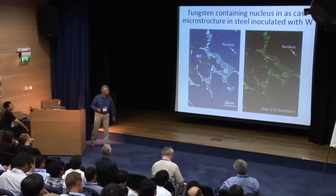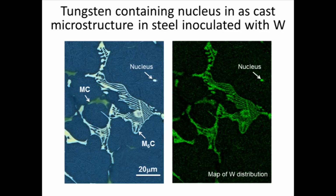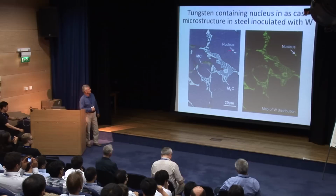The above-mentioned structural changes with respect to the matrix can be referred, first of all, to an increase in the number of nuclei in the melt under the effect of inoculating additions. In particular, EDS analysis indicated the presence of a tungsten-rich carbide phase in the bulk of the primary matrix grains.